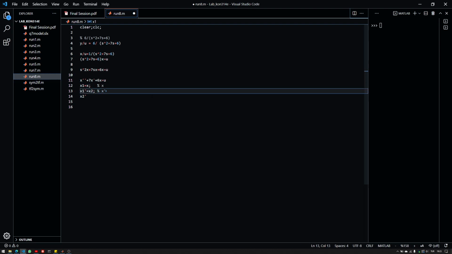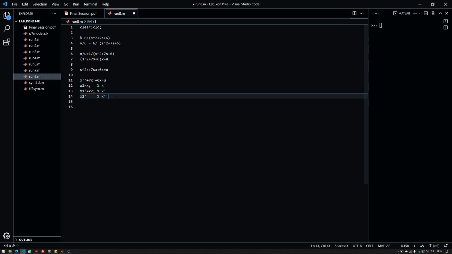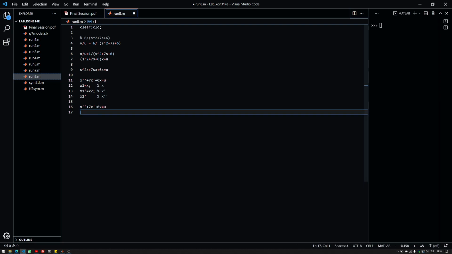Now this corresponds to x derivative, but this will correspond to x2 prime, or the second derivative of x. And my differential equation ends here. So therefore, I cannot introduce new variables because I don't have other higher order derivatives. So I should stop here and use x2 in my equation. So I can go back to my initial ODE, and I can start substituting the new variables into my old equation.